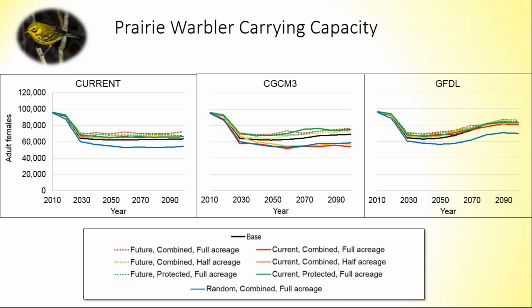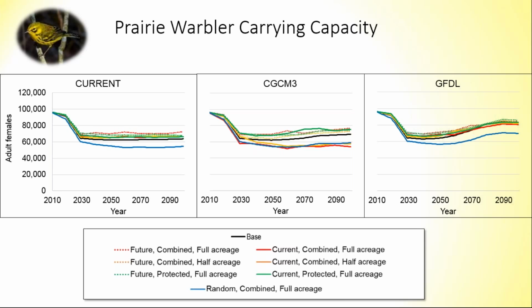And the three different graphs are the three possible climate change futures, essentially. We have a current climate, a future that is modeled under a moderate climate change scenario, the middle one, the CGCM3, and then the GFDL climate change scenario is our most extreme scenario. And so what you can see here, rather than going through all these individual lines, what I basically want to capture is I want you to look at all the lines relative to the black and the blue.